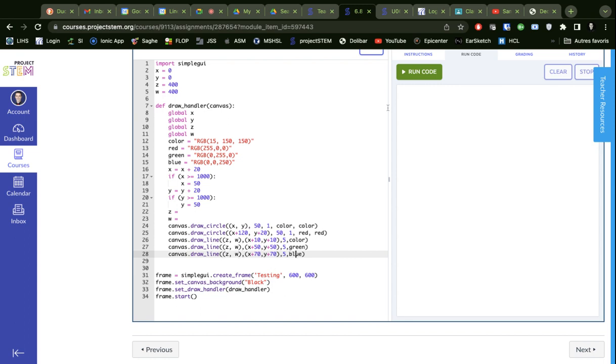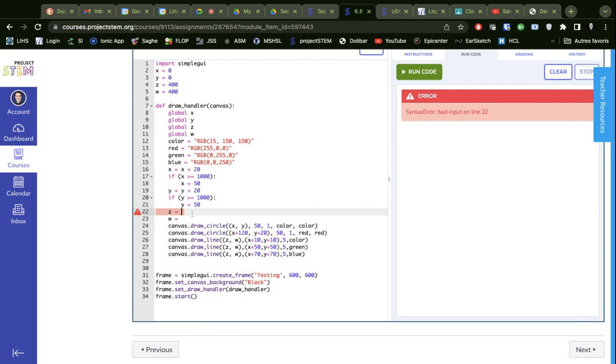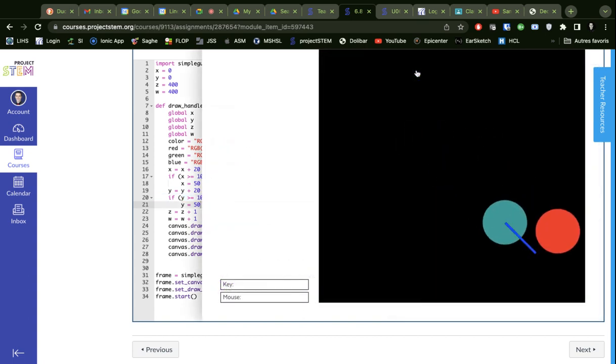All right, so we messed around there. Let's run it, see if we get any problems. Yeah, we got a problem. Oh, we didn't give a starting value to z. Z equals z plus 1. W equals w plus 1. So I don't know if we'll need those if commands here, but let's try it like this.